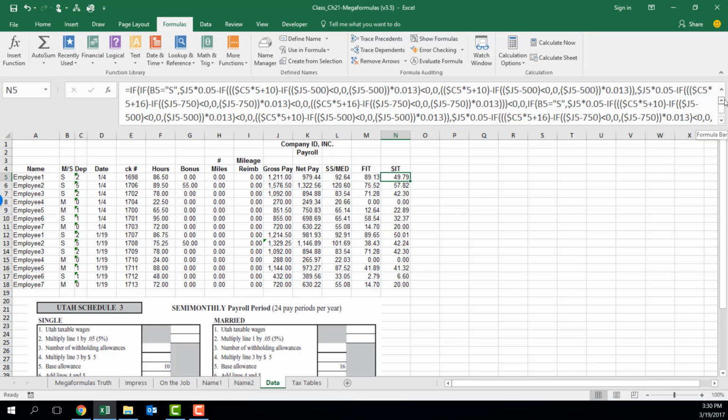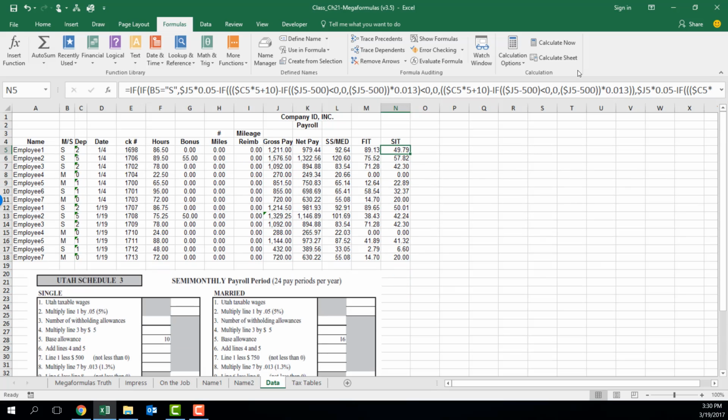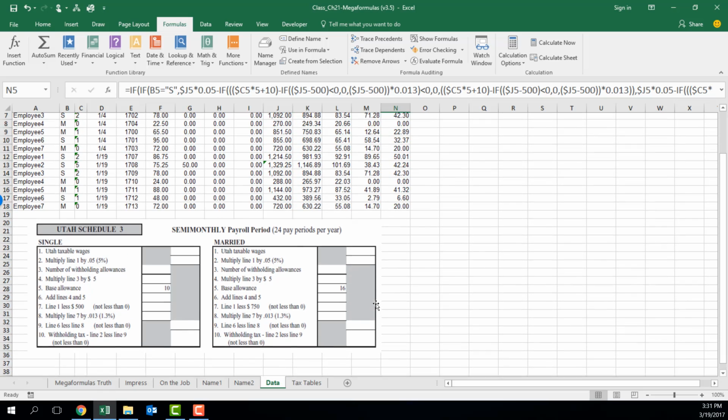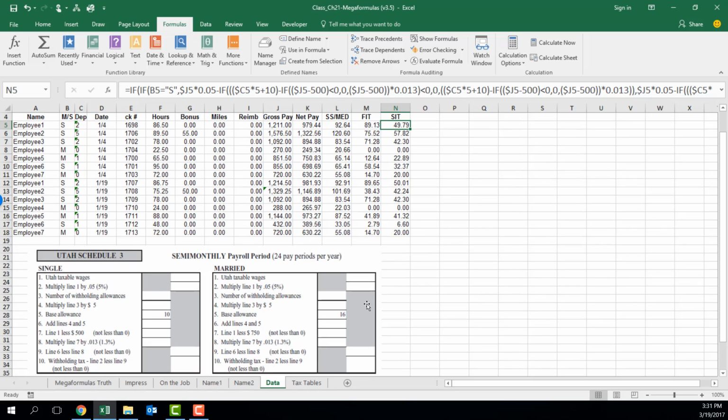Let's create our own state income tax withholding. So we'll come here, we're going to create this formula. Notice we have a couple of tables down here given to us by the state telling us how to approach it. We look at the 2 tables and tell me what the differences are. Yeah, there's only 2 differences.